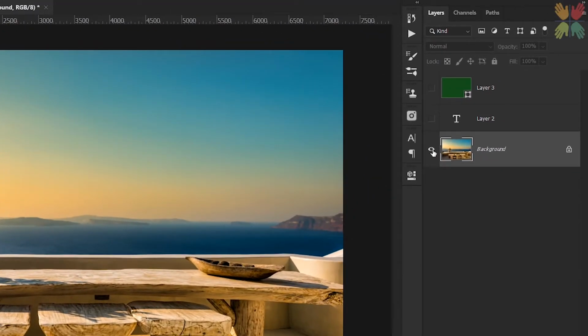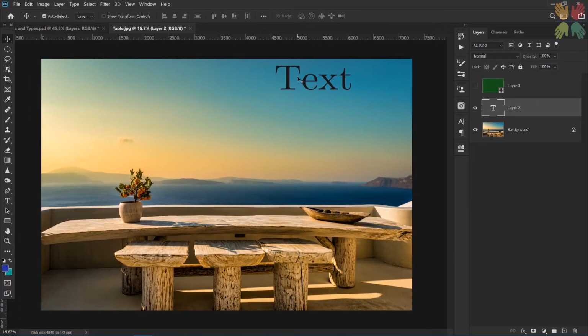Our next layer, layer 2, is a text layer, and I know this based on the T icon in the thumbnail area. Anytime you see this letter T, you will know that the particular layer is a text layer or type layer. To activate this type layer, click on this empty area where the eye icon should be, and you can see my text is now showing up over the background layer.